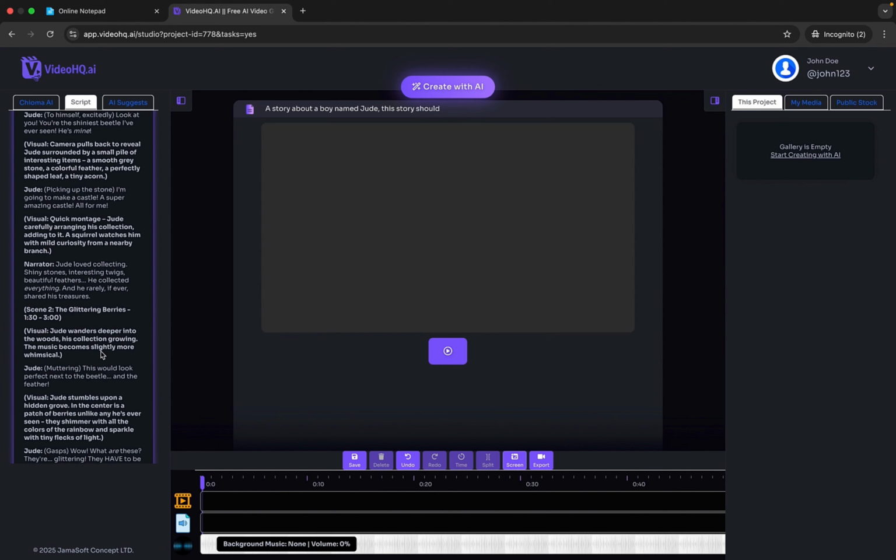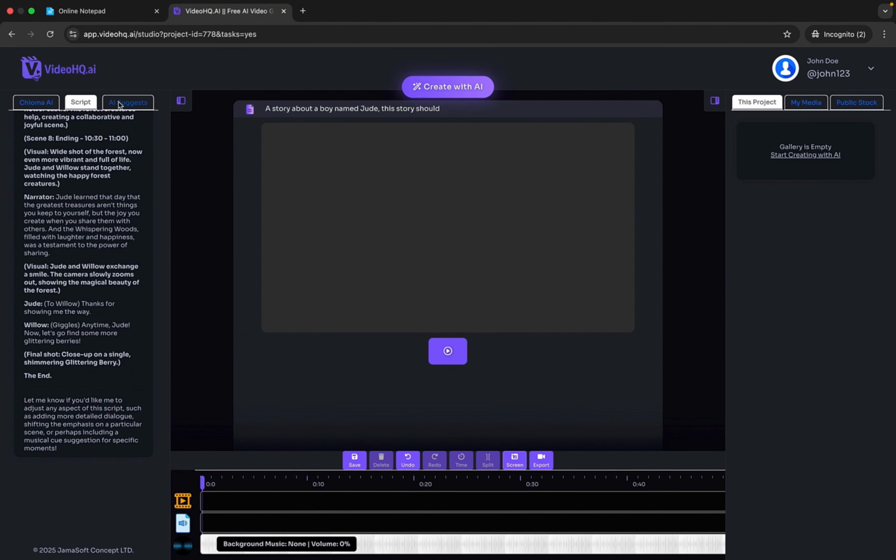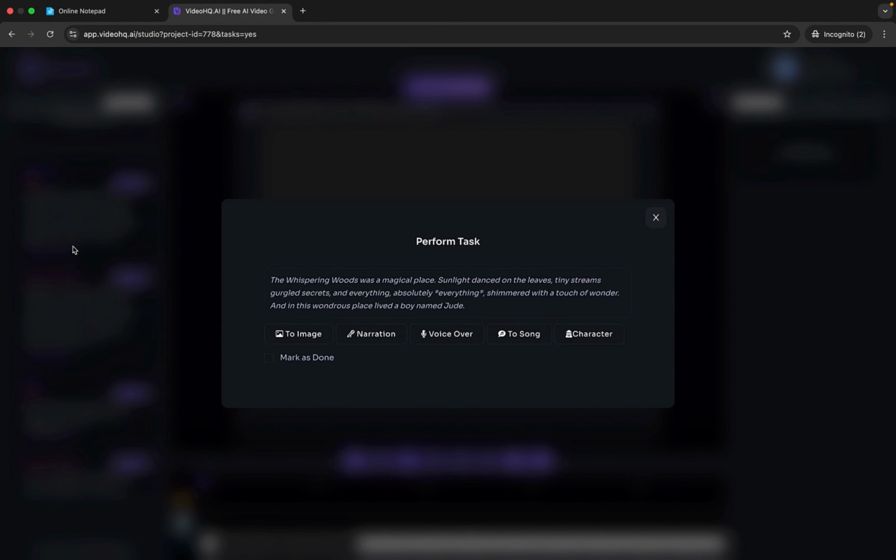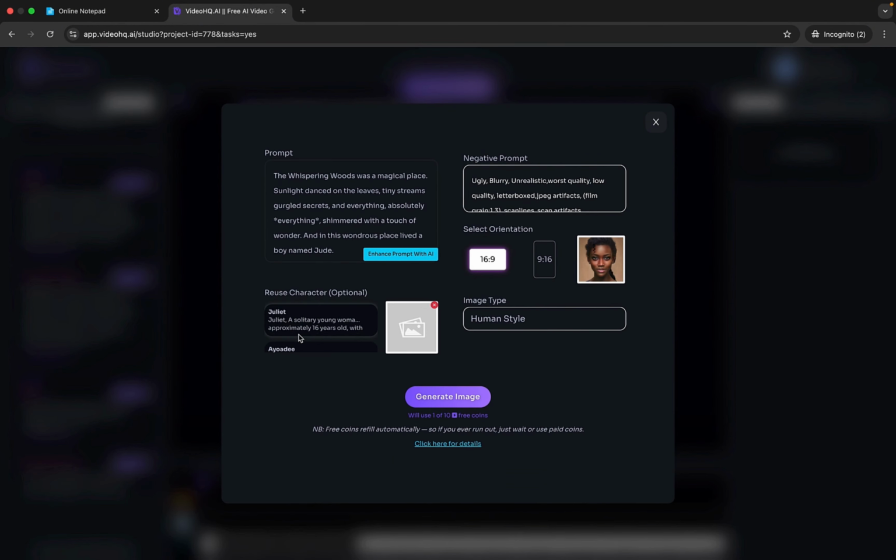Then based on these scripts, these are the suggestions of things you will have to start creating. And this progress bar is just like a tracker of what you are doing. For example, the first task is a dialogue. I didn't actually read the script, but whatever it is, when you click on this, you will see if you want to convert this into an image prompt.